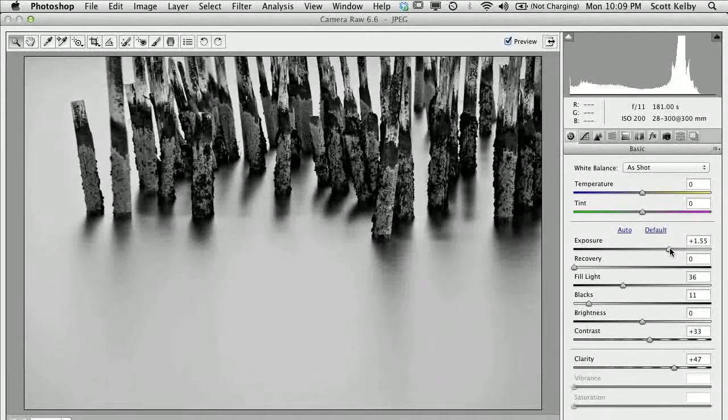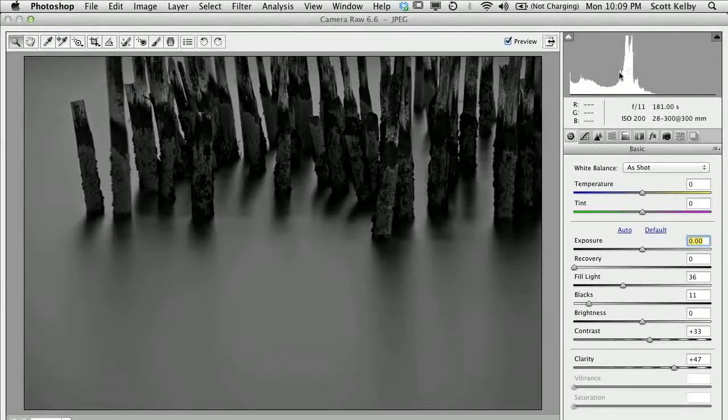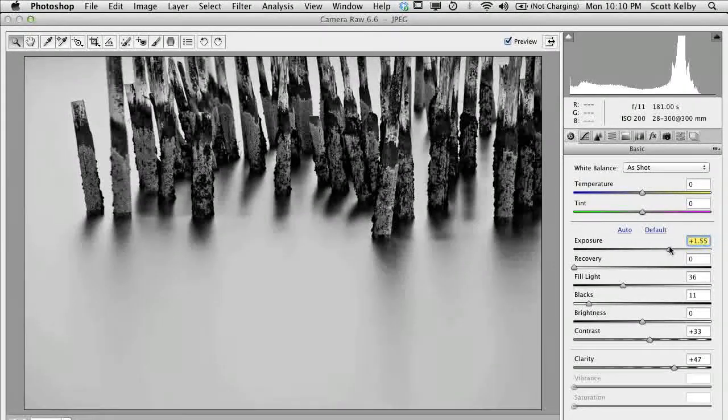And just a quick look back, what did we really do? We increased the exposure a little bit. Not so much that we were clipping the file, but we increased it a bit. I'm going to double click on it to reset it. Look at the original histogram. Do you see how there's shadows and then there's midtones and then there's nothing? So I knew I could safely drag this to the right a bit without any problems.